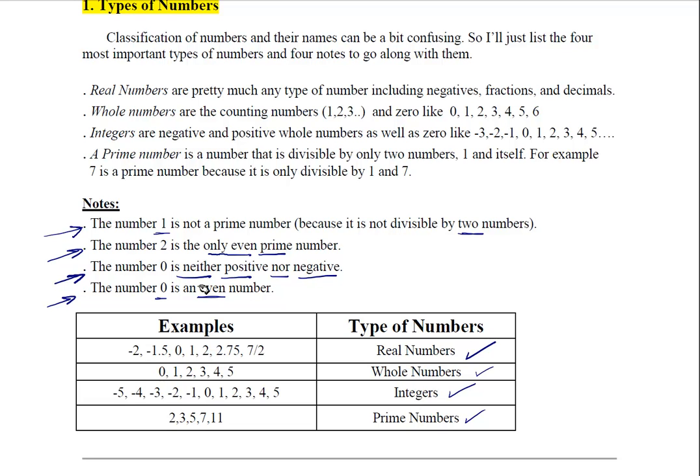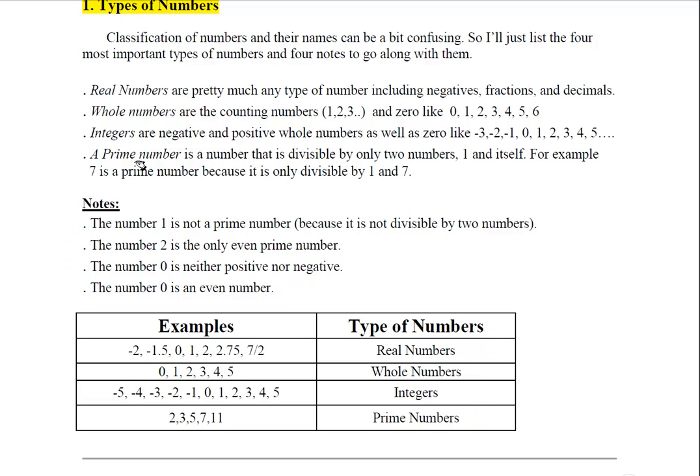As part of your word problems, you may be asked, for example, to find the factors of a certain number, given that these factors have to all be prime numbers. So we need to remember what a prime number is. Okay? You can be asked to find the number of even numbers between 2 numbers, like a certain range. Remember that 0 is an even number, so you have to count it there.